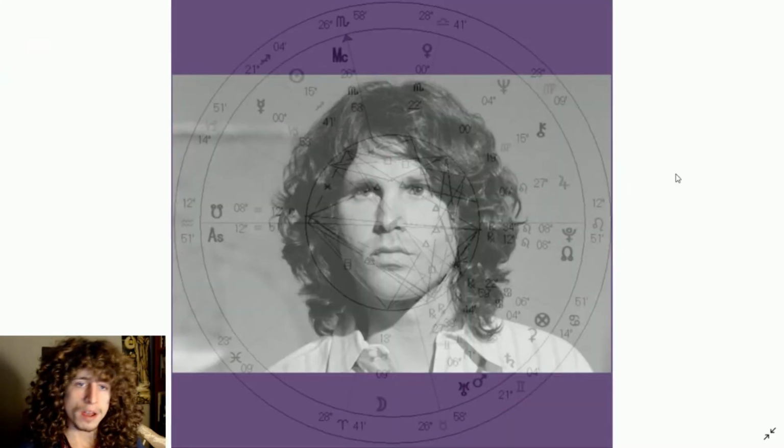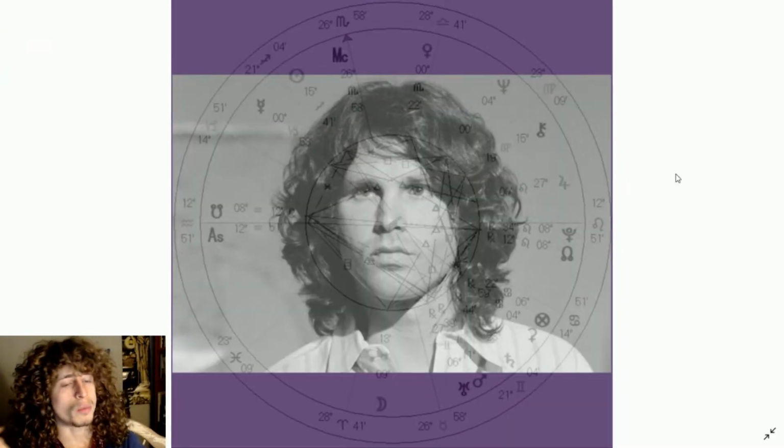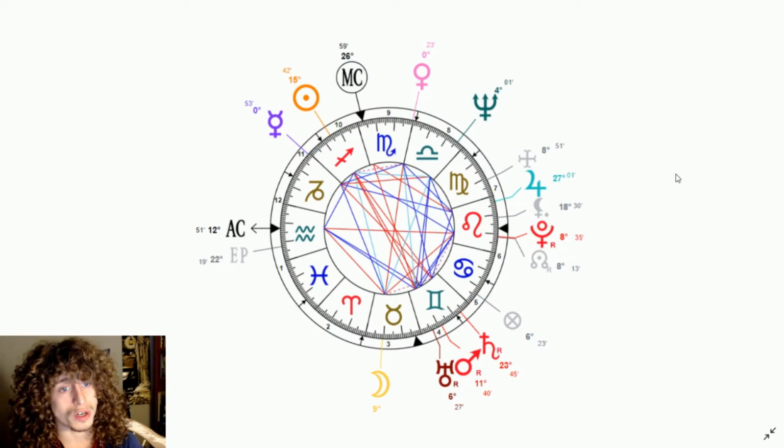Today is one of the first episodes that I'm going to do on my new channel. I've decided to do an episode talking about the Astrology of Jim Morrison. There's the man himself, and we can see there's a Western chart in the background. I'm going to show the Western chart just so Westerners can get the idea of where we're at and what this chart looks like. But essentially, we're going to be talking about his chart through the eye of the Veda, through the guise of what I call neo-vedic or tropical Vedic astrology.